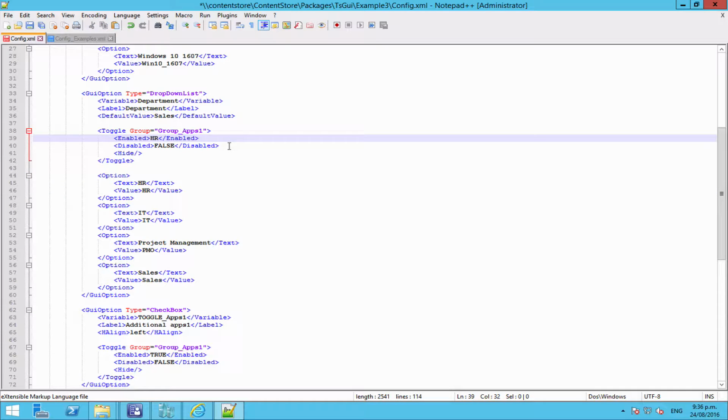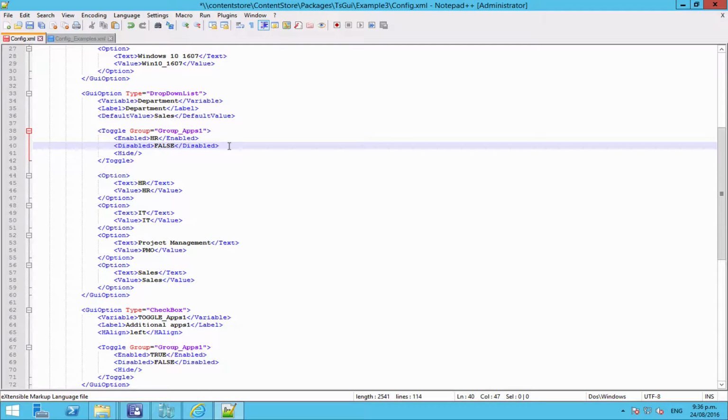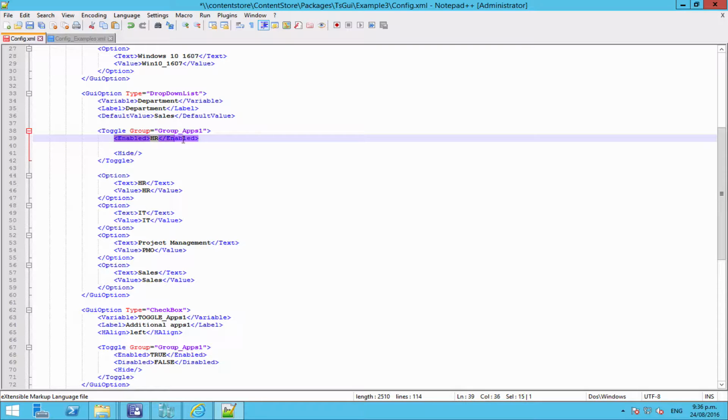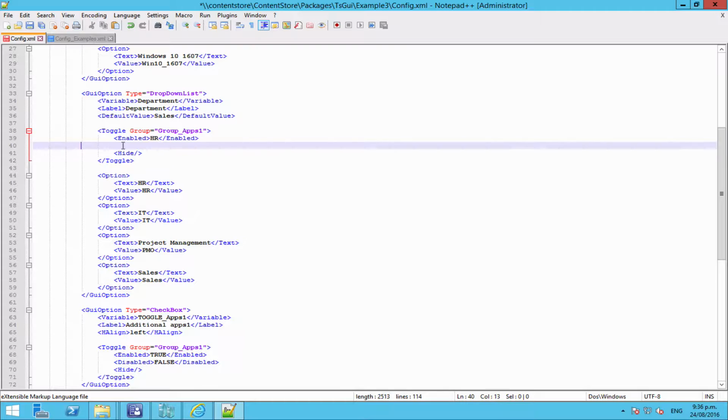So say we wanted group apps 1 to be enabled. Let's get rid of that one for now. So say we want it to be enabled for the HR department and the project management office, so PMO.